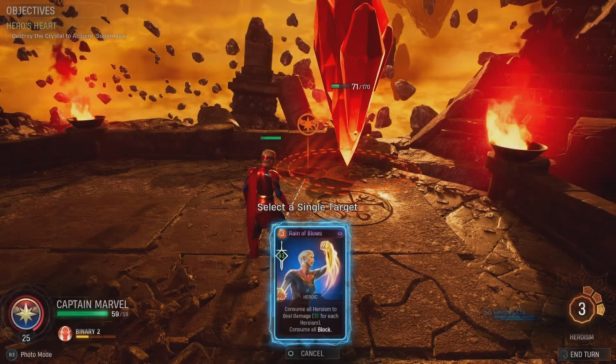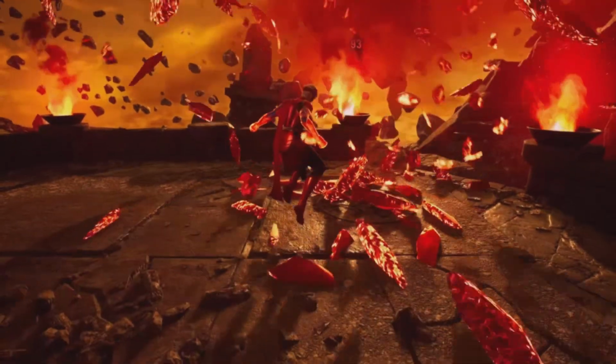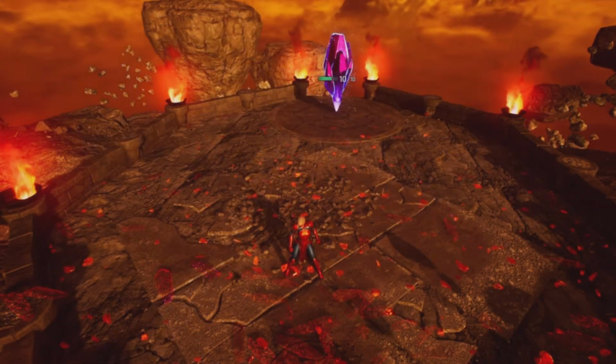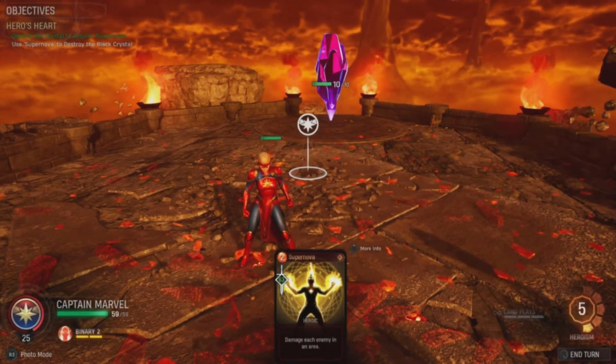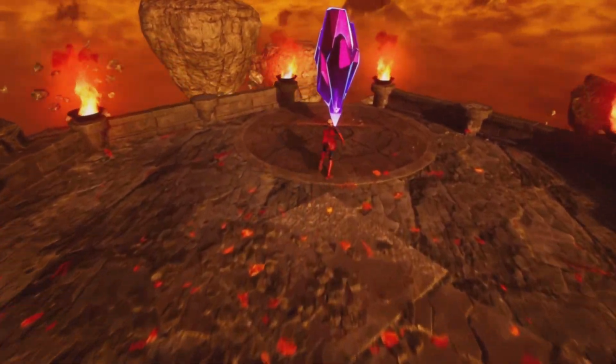With that, now we can use Random Blows to destroy the crystal. And with that, we now have our final bit to do. And we get to use Supernova. Damages all enemies in the area.